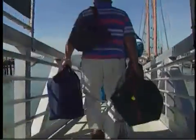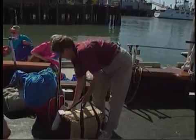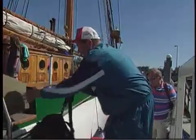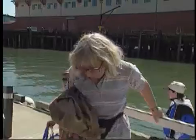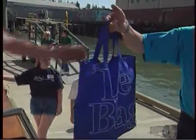To the sea they come, from Indiana and Nebraska, New York, and California. Whatever they were at home doesn't matter now. Here, they are all crew. Request for Mr. Port, sir? This is an elder hostel trip. Most of the guests aboard are retired, but choose to go back to work for a week as sailors. That's what being retired is all about. You were tired before, now you're retired.